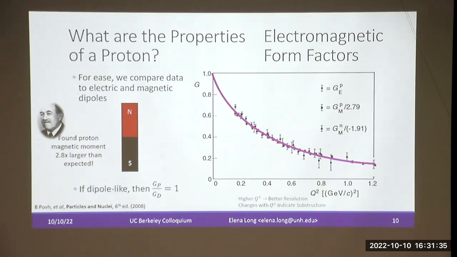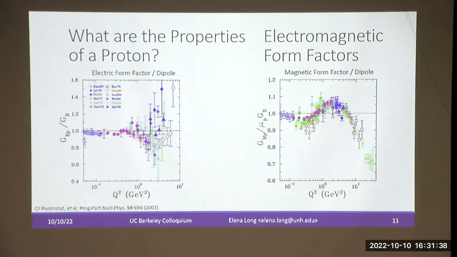I mentioned that. So these plots are the proton electric and magnetic form factors divided by that dipole. Deviations from 1 would show deviations away from our understanding of it theoretically. For the electric form factor, it seems like things are pretty close to 1. It seems like this model works really well for it. For the magnetic part, there's definitely a bit more going on here, particularly at the higher Q squared region. But by and large, it seems like this model is also working well for that.